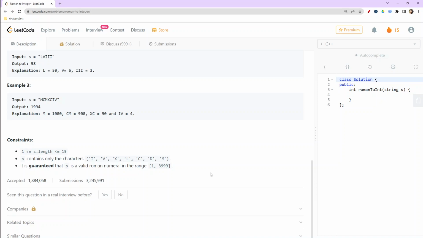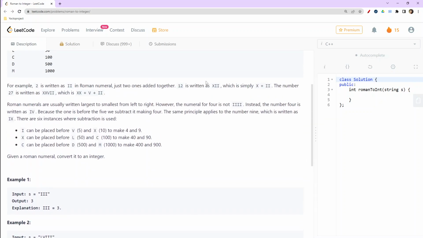So it is already 15. Even if we say that this 15 is a constant or such a small number, and then say that time complexity is order 1, we can't say that when it is given to us that it is of 15. So we are required to give it as order of n.